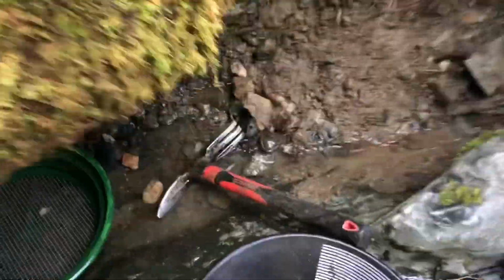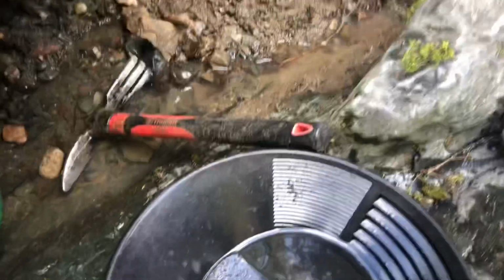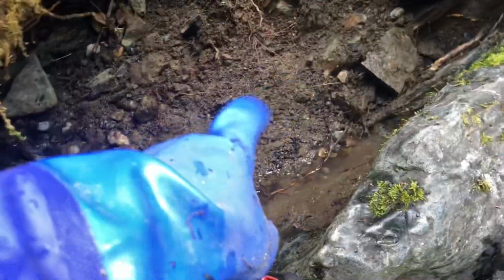Oh yeah, baby. Now this is what it's all about. I only had a half pan, but just from right here, that's what it's looking like. There's probably right around 40 to 60 pieces, somewhere around there. Not too bad at all. So I'm gonna go grab my snuffer bottle, which I haven't used at all today, and snuff this up, and I'm gonna continue on.